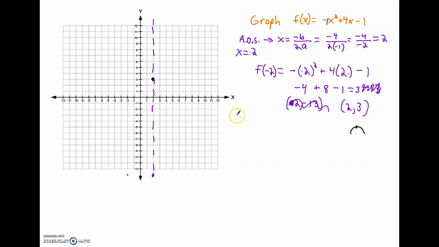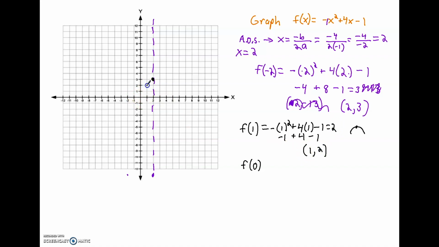Sweet! So we're going to plug in 2 values. I'll plug 2 to the left again because they're easier and smaller numbers, or you could pick 3 and 4. It does not matter. I'm going to do f of 1, this x value right to the left of the axis, and f of 0. Okay, here we go. The opposite of x squared is the opposite of 1 squared plus 4 times 1 minus 1. 4 times 1 right here. That's equal to 1 squared is 1 times a negative. It's -1. So it's going to be -1 plus 4 times 1 is 4 minus 1. -1 and 4 is +3 minus 1 is 2. So my input was 1, my output is 2.